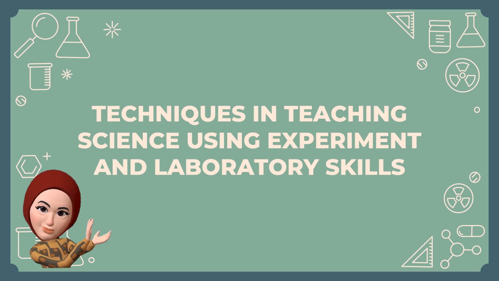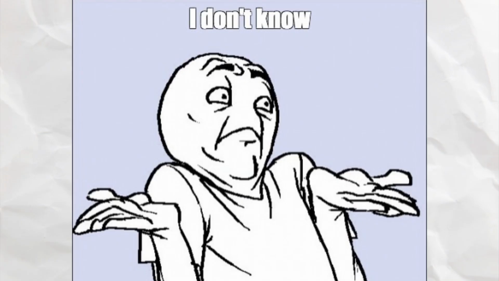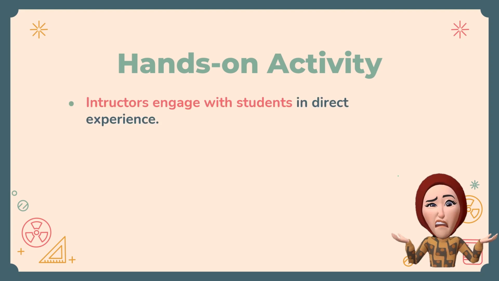Now we will proceed to the techniques in teaching science using experiment and laboratory skills. First is hands-on activity. Do you guys have any idea about what is hands-on activity? No? Well, hands-on activity is defined as where instructors engage with students in direct experience and focused reflection in order to enhance students' knowledge, skill set, and values.